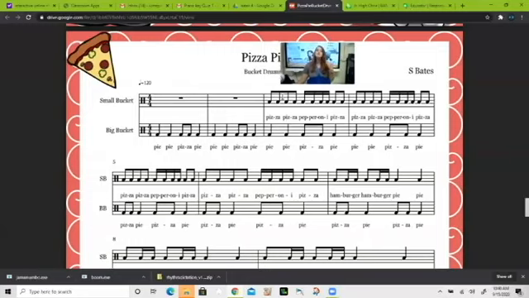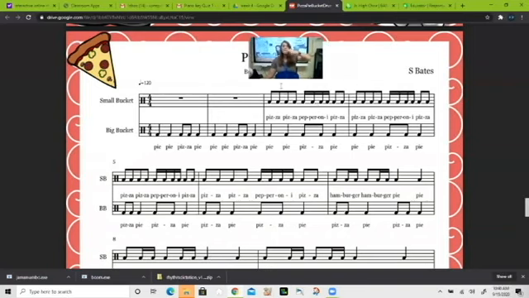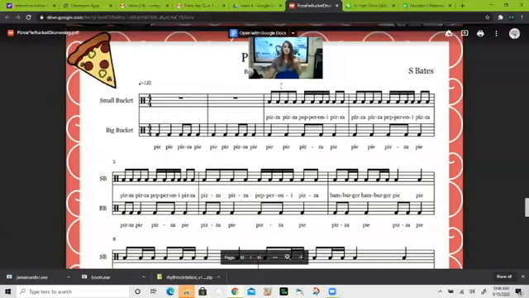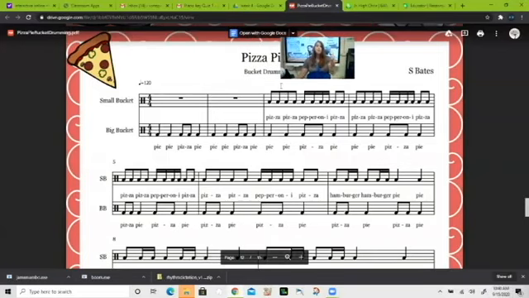But if we're doing Tika Tika, that pattern has two lines going across the top, and that's when you say pepperoni. So this pizza pizza down here, that's actually two beats, four sounds over two beats, because I've got two TTs, and each TT is worth one beat. But this pepperoni right here, that guy is four sounds on one beat. So basically, the more lines you add to the top, the quicker that pattern's gonna go.